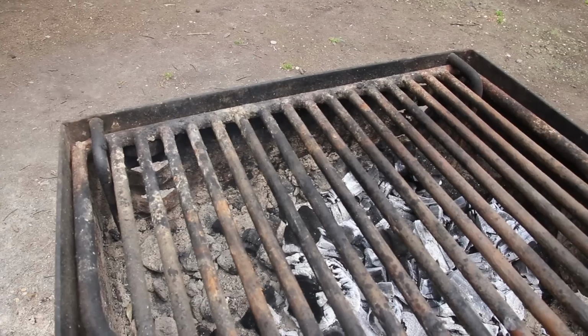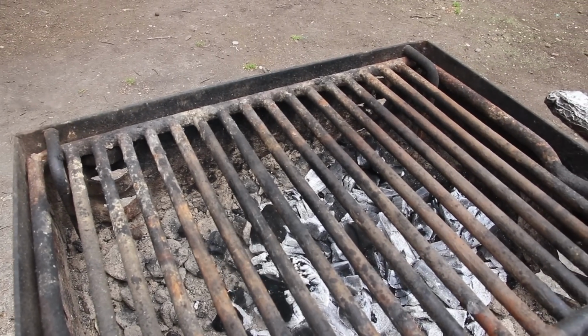Which brings us to our next thing: oiling the grill grate. Have you ever had that time where you cook something and go to flip it over and everything's stuck on the side and it rips, like the salmon skin or the veggies get stuck? Or in our case, we were going to the park and it was the public grills and they were just in bad shape.